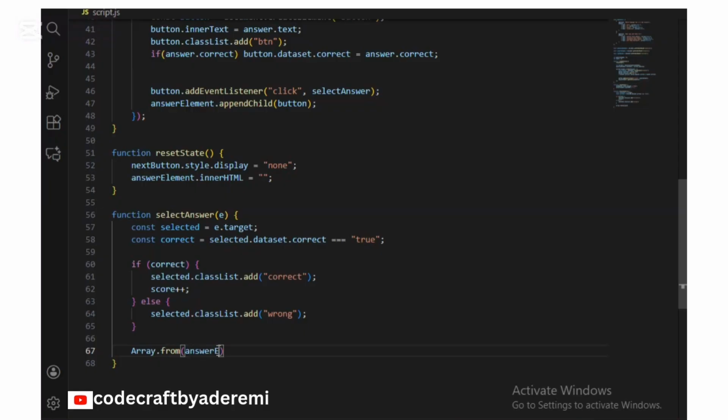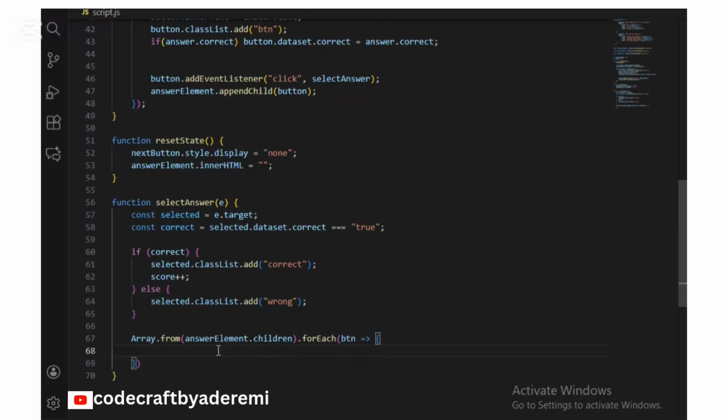So let's convert the list of answer buttons into an array and loop through every answer button. Element the children, forEach button. Now let's create an if statement.